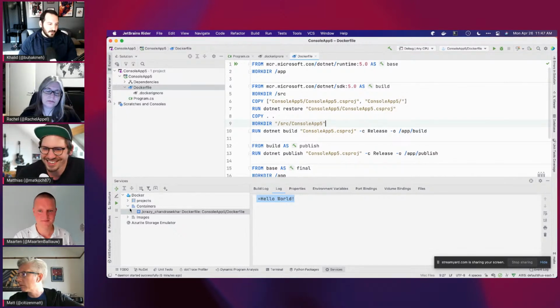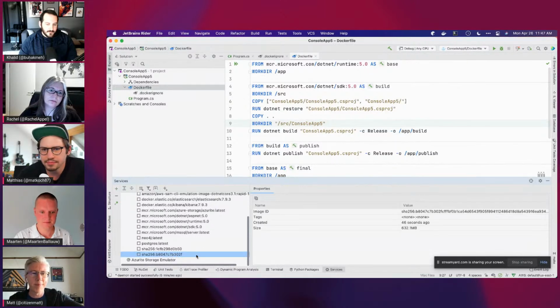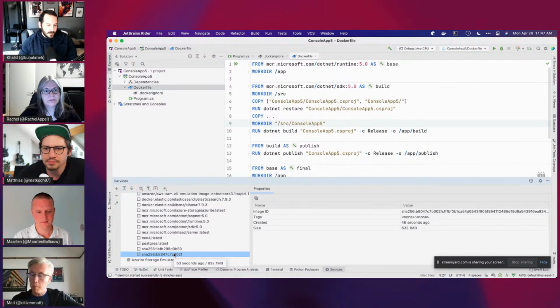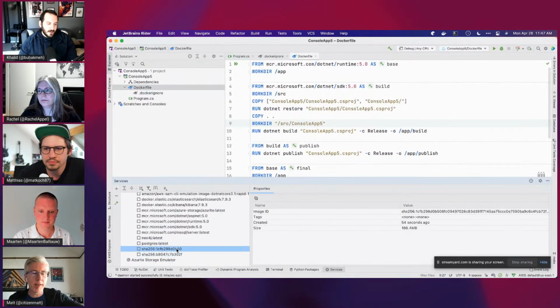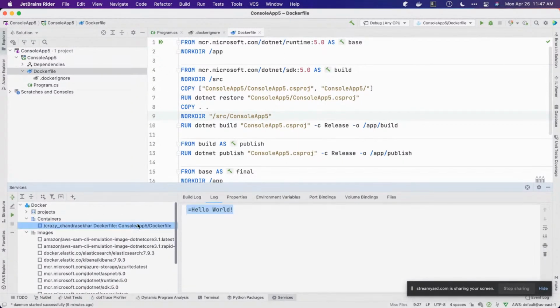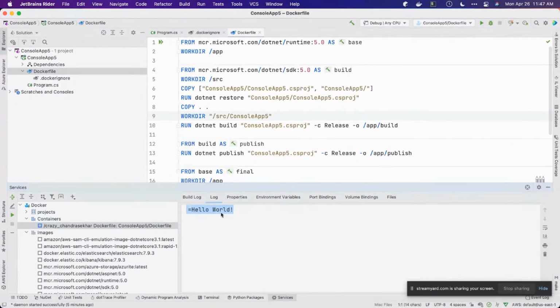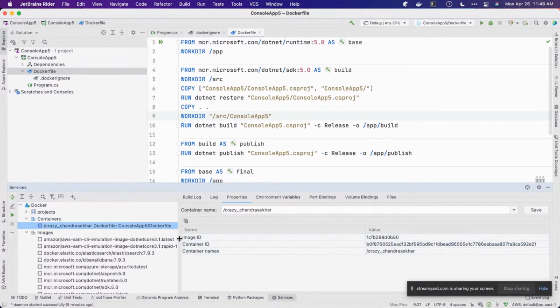Yeah, the services window is really an unsung hero in Rider as well. You can see the intermediary images being created. So this one here was created 50 seconds ago, and this one here should be 56 seconds ago. So this is probably one of the earlier images being created, and this is the latter one. You can also come in here and see your container ID. We can see the log, which is what actually executed inside Docker, and some of the container IDs.